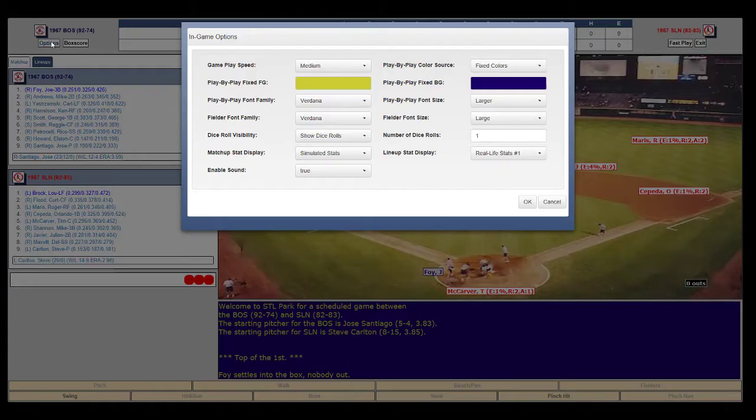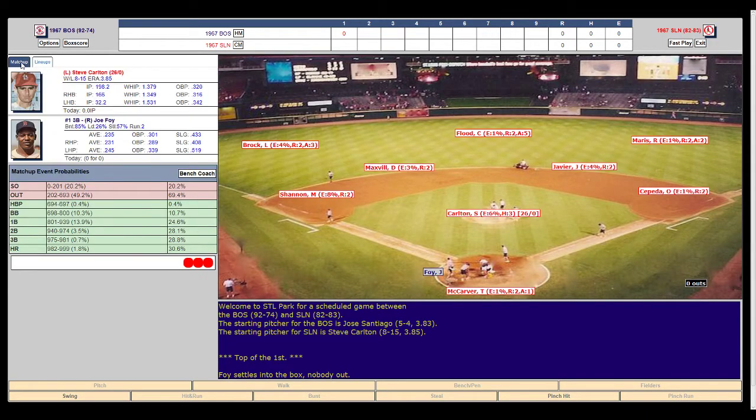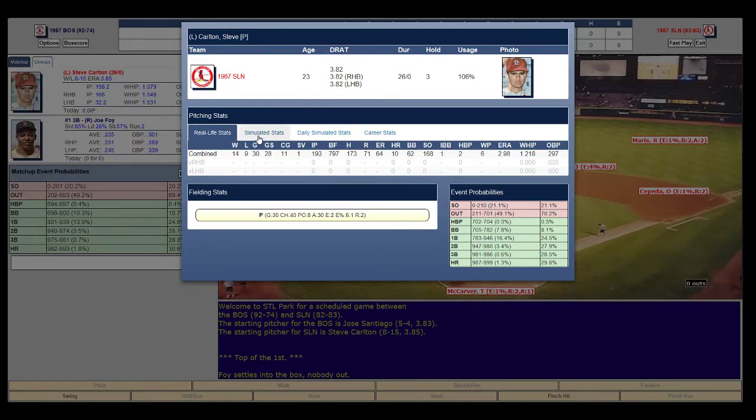Let's go to our options real quick. We have simulated stats, excellent. Let's go to matchups and we shall get this game started. So Steve Carlton's on the mound, and in the simulation he had 8 wins and 15 losses, which is ouch. In actuality, in 1967, he had a winning record, 14-9, that's a huge swing there. So, he pitched about the same amount of innings, 193 to 198.